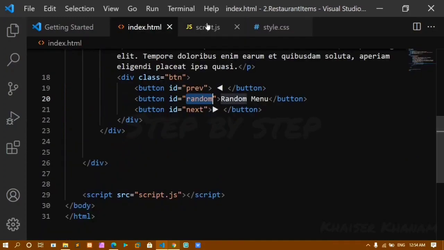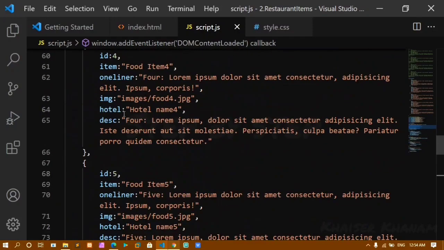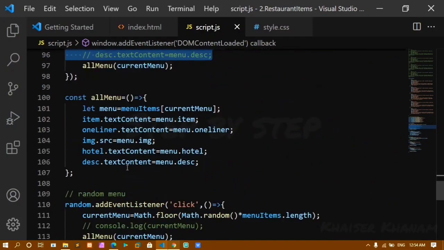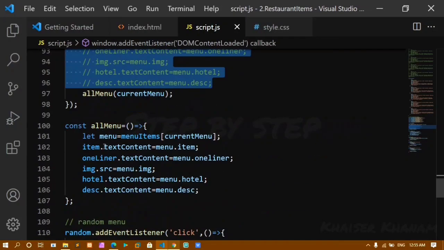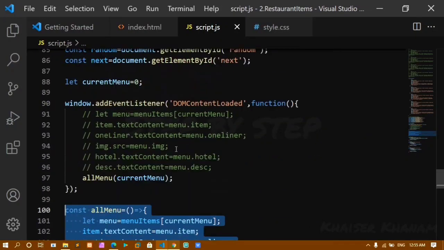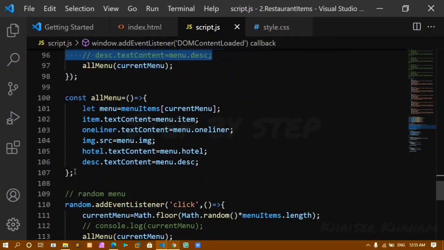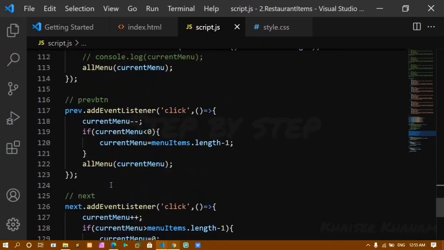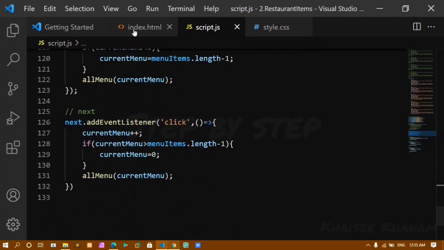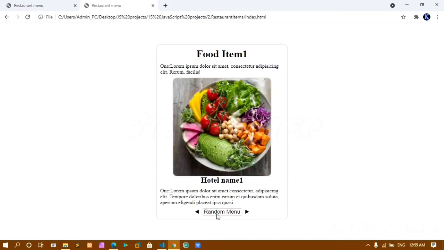We are dynamically writing the code for our cards inside our JavaScript, and we are accessing this data using only these functions, and we have passed all the data inside our function so that we don't have to write the entire thing again and again. So to avoid that, I have passed the data inside the function, and I am calling the function everywhere in random, previous, and next. Okay, this is how our project will work, and this is the final look.